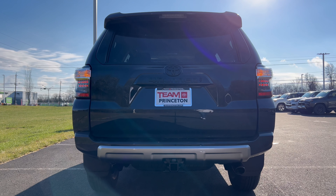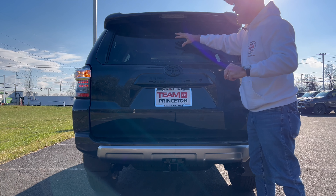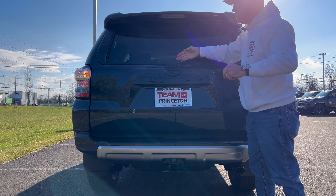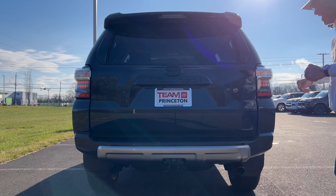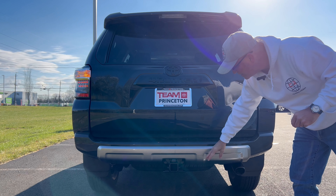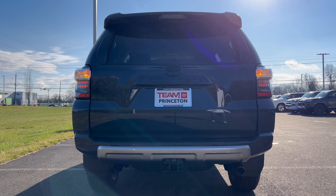At the back end of our 4Runner, the rear wiper is tucked underneath the roof spoiler and swoops down to clean the glass — a clever design since this glass moves up and down automatically. The roof spoiler is blacked out, the Toyota badge and 4Runner lettering are all in flat black, we have LED tail lights, standard bulb turn signals, aluminum finish trim, a tow hitch, and a specialized blacked-out TRD exhaust exiting on the right side.